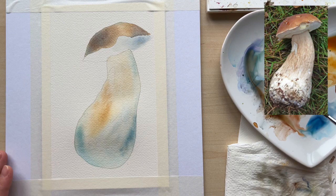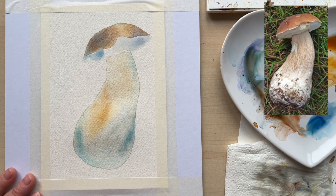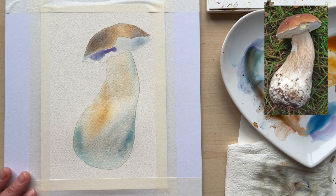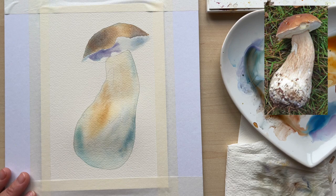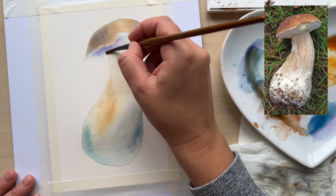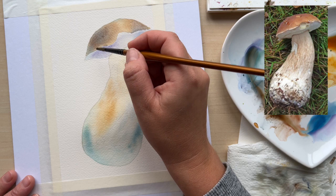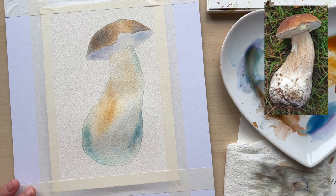And I applied a little bit more of the color on the right hand side and on the left hand side. Also on the left hand side, I immediately added a little bit more of purple lake. And with my clean brush, I'm trying to create a gradient in between all these places that I put paint at. And with my clean brush, I'm trying to just move the paint to the right and then to the left. And once my first layer is quite wet, I will carry on adding more colors. As you can see, the highlight is sort of in the middle of the mushroom.